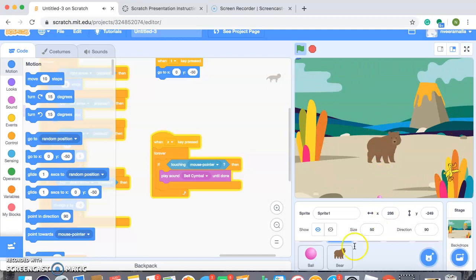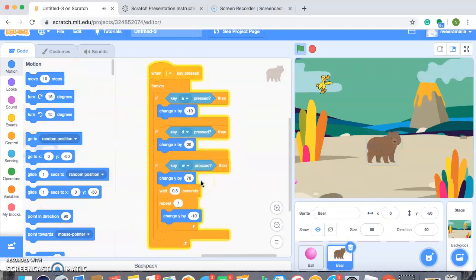And just to show you quickly how I did that, when I press J, which is this Jurassic Park feature, when I press A, it changes X by -10, and it says here that we want to move left with the A key and right with the D key on the X axis, so it's changing X by -10 because it's moving left, and then D pressed is moving it right, so it's going to change by 20, which is positive, to the right side.